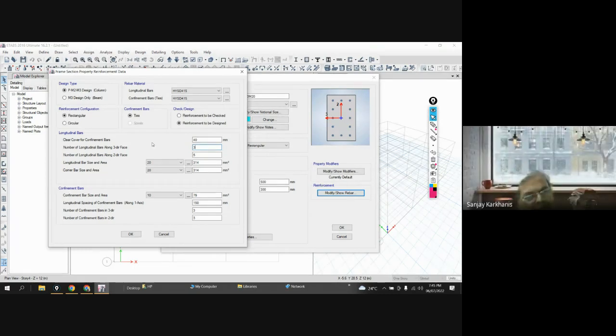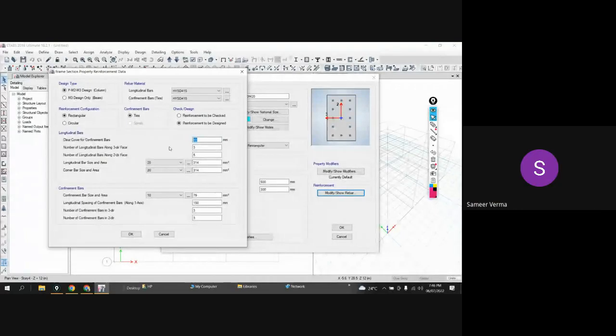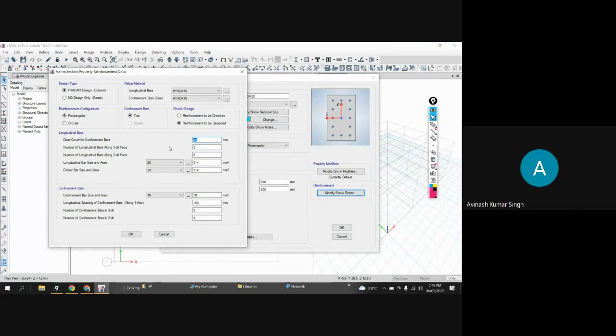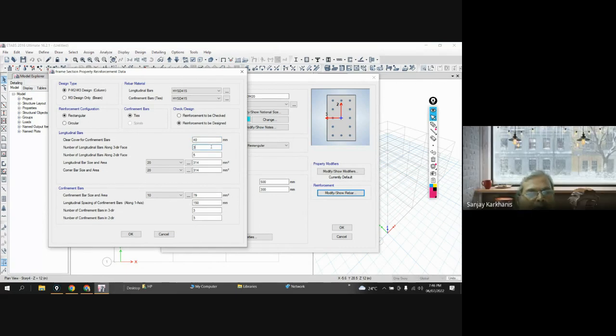Does it depend on the size of the column or size of the beam, or does it depend on the environmental condition and firefighting requirements? It depends on the environmental condition, firefighting, resistance against fire. The table is given in the codes. I think the page number is 42, maybe. I don't remember the page, but the provisions are there. You can go through that, but keep asking the queries, because that is how I also come to know what information I should give you.